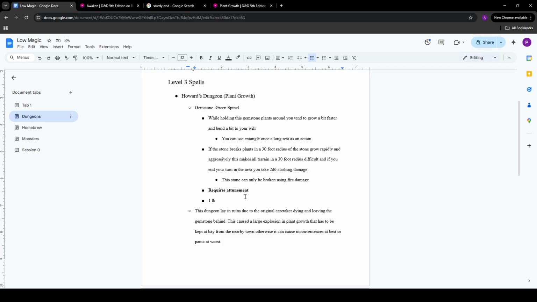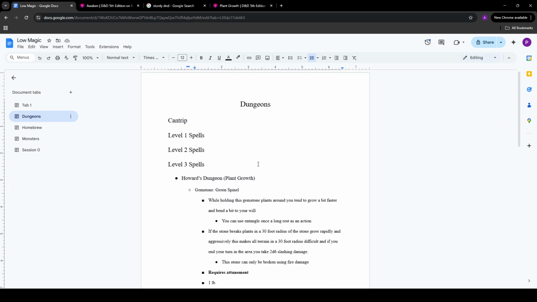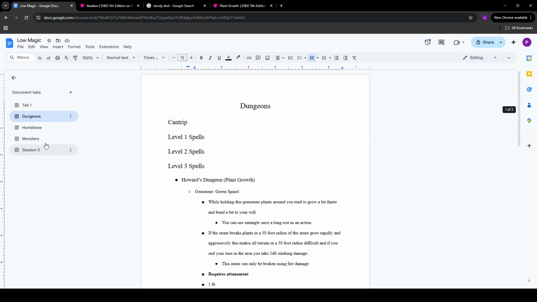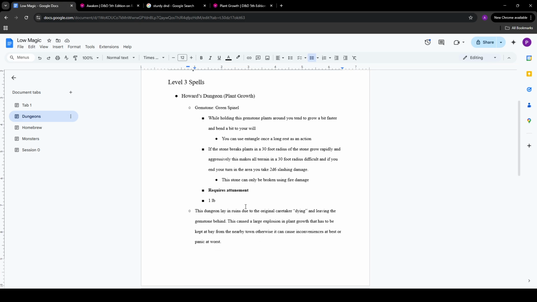Letting choose the original character integrity, dying and leaving the gemstone behind. This is still debated. I don't know if he's gonna die yet.